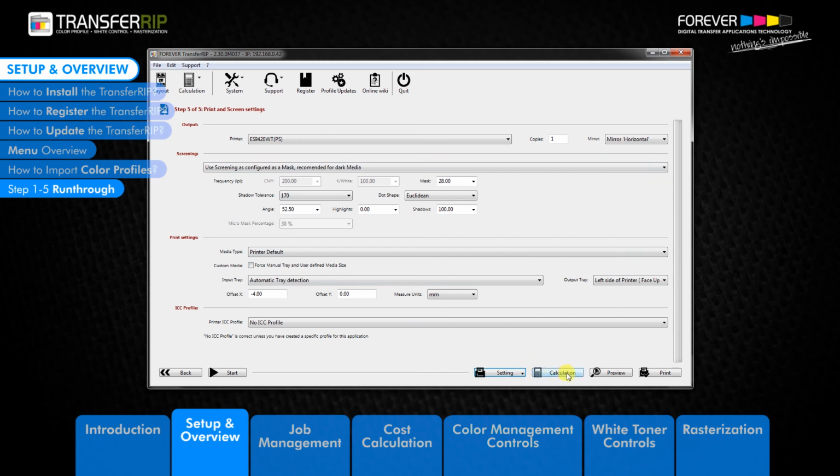The next option we see at the bottom of the window is the calculation feature. The calculation feature allows you to see what your toner and consumable costs will be before you send the job to print. Once calculations are set up, clicking this button is how you would calculate the cost of an image. If you have set up a calculation set, you simply choose the calculation and click select to calculate the cost of the image. Calculations also include the amount of copies which you have chosen. The third button is the preview button. Clicking this takes you to the preview window where you can see what your image will look like when it is printed. Now click preview to see what the image will look like with the raster settings we have chosen.